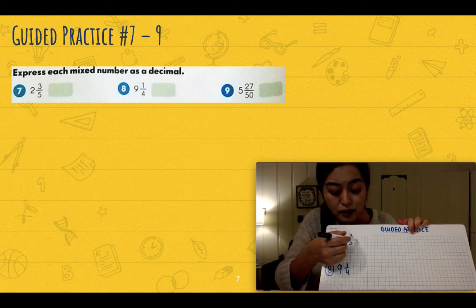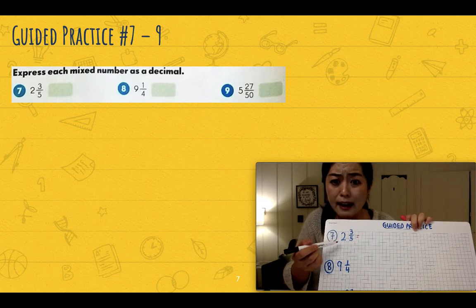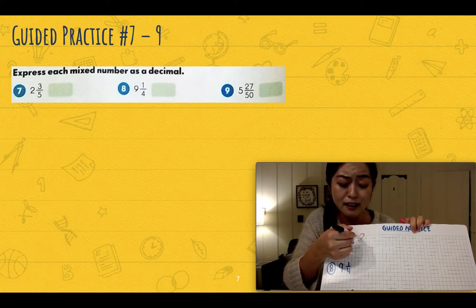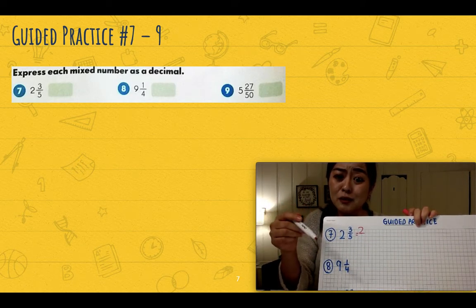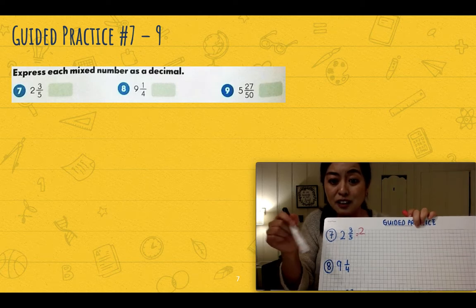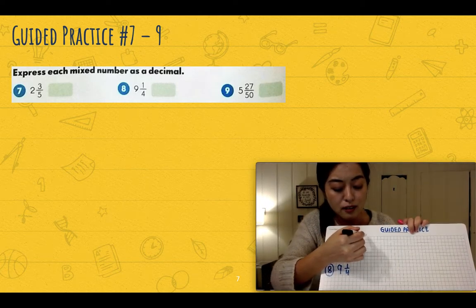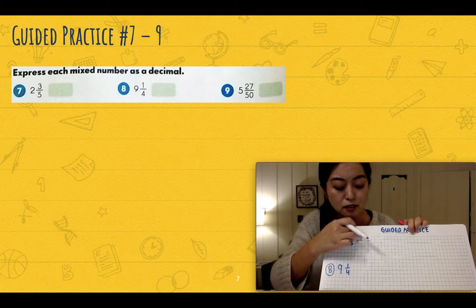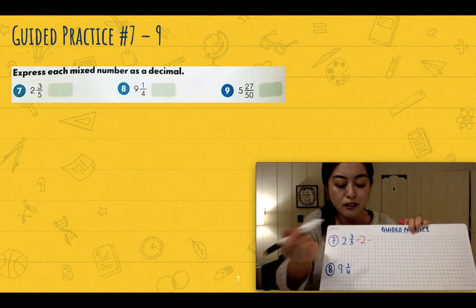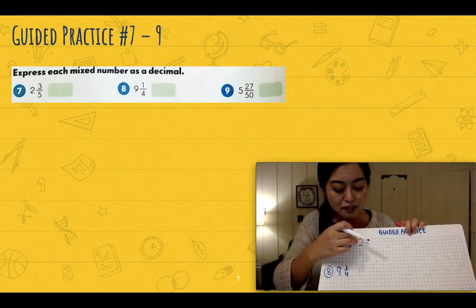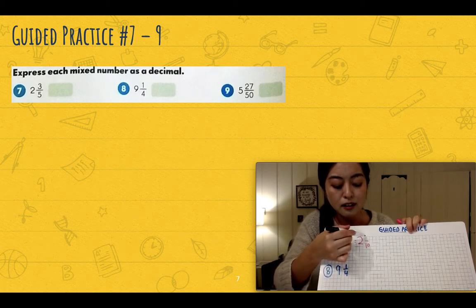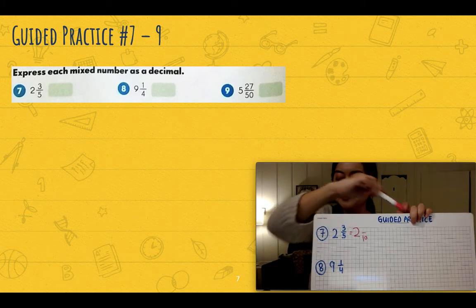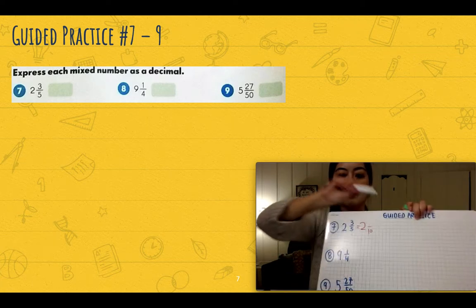So I'm going to write an equal sign, and I cannot forget my whole number because again, if you forget it at this point, you might forget it later when you want to put it in the place value chart, okay? So 2, and then now my denominator, I'm going to write my 2 a little better, okay, because it's kind of high. There, that looks like a whole number, right? And then this is my fraction bar. I'm going to choose a 10, and I don't know my numerator yet, okay?